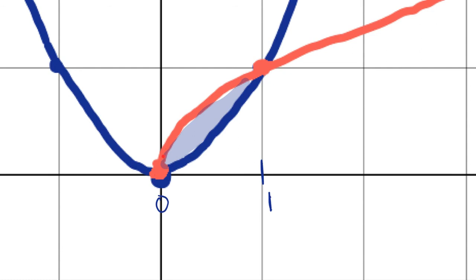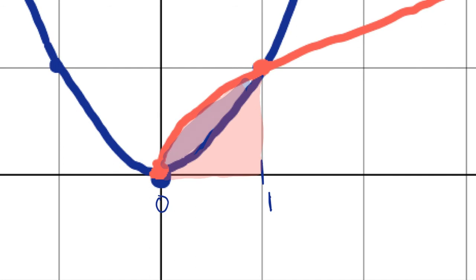Well, we know that this one is going to give us the bigger area, right? The red function is going to give us the bigger area. And if we find that, it's going to give us, oops, let me put on my highlighter. If we find the red area, it's going to give us this area like right here, right? So it's going to give us this big red area here.